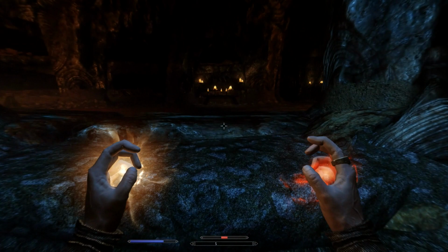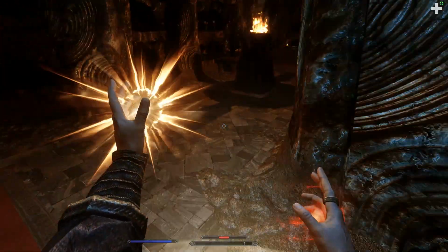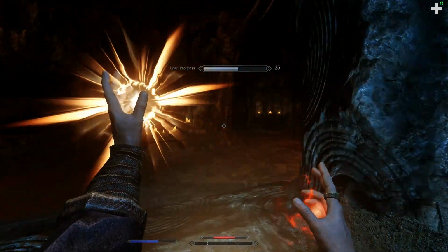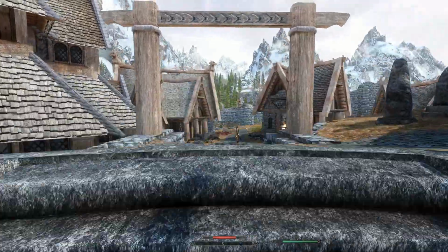Besides, Repel Undead is also very good, but you have to be higher level and you run out of magicka and you have to be in combat, whereas this one, you can just do it out of combat and at low level, and you just got to grind it out. Okay, that took about an hour and a half.